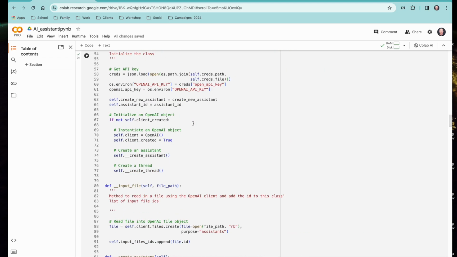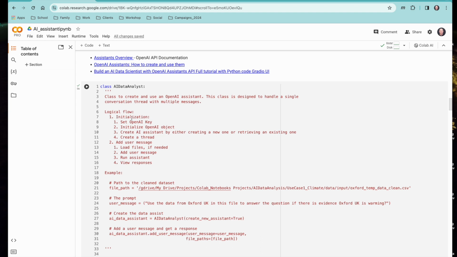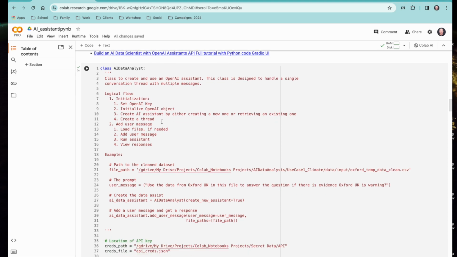In terms of the programming approach, what I've done here is create a class which is essentially a wrapper around the OpenAI APIs for creating and using an assistant. The reason I did this is to make it easy for the user to invoke the assistant. As you saw, with literally 4 lines of code, 2 of which again are string assignments, I can get back responses to my prompt as a user. In order to do that, some stuff has to happen in the background, and that's what this class does.